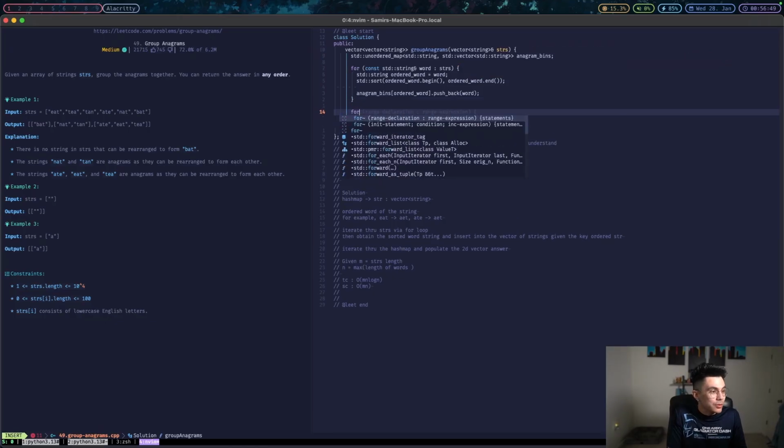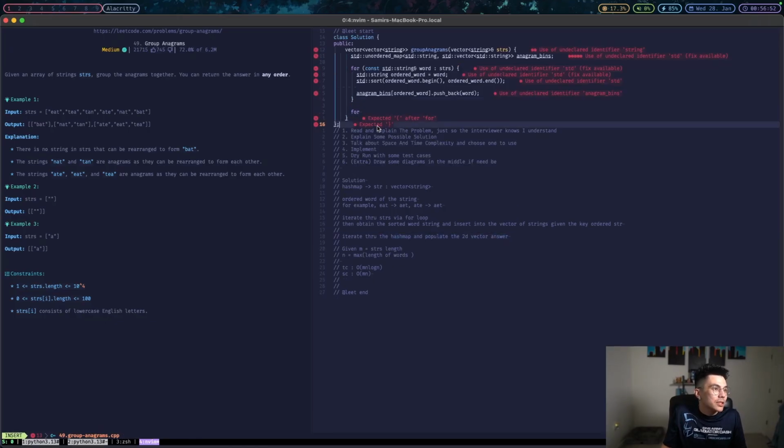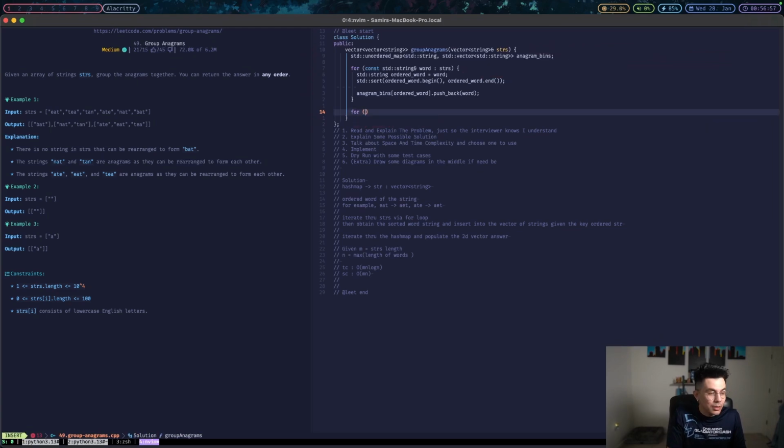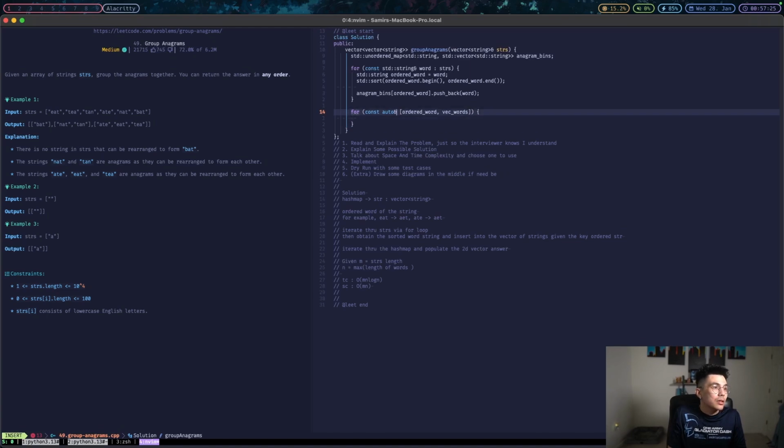And then after that, we're going to go through this step right here, which is iterate through the hash map. Okay. If I can do that. Const auto word. I'll just call it vec words, or I guess anagrams, really.